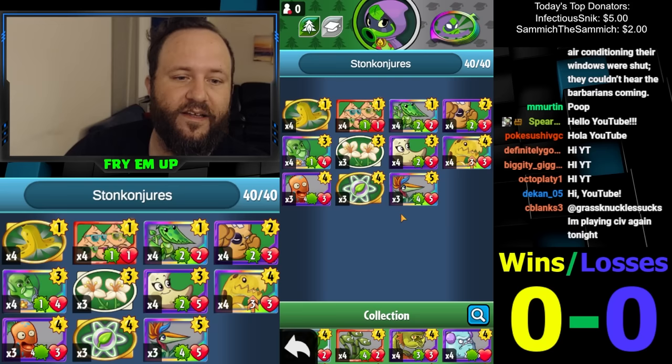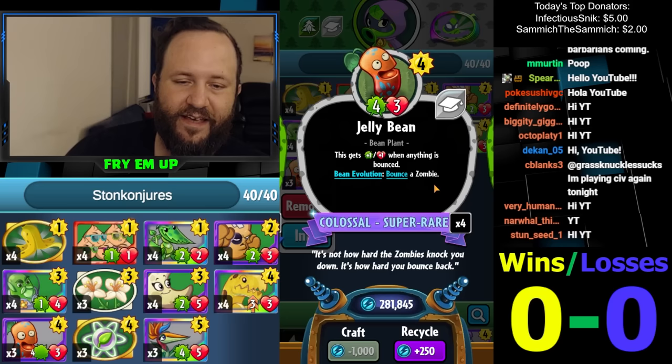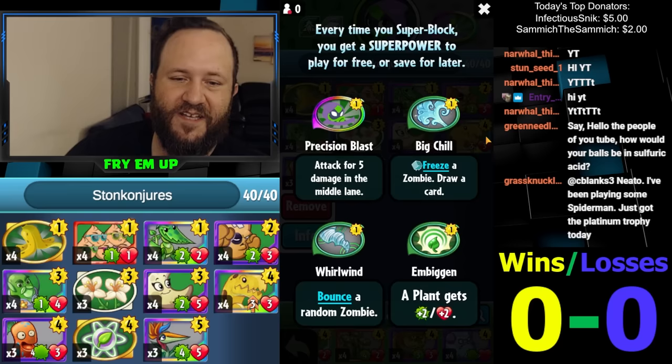Since we're running a few beans and we needed some removal, these 4 cards are beans. So we're running 3 copies of Jelly Beans. This will be able to put a 5/4 on the field. Very strong stats for a 4-cost card while bouncing a zombie off the field. So that'll be good. You can even play this in a pinch onto one of your Magic Beanstalks that you've stuck into your deck.